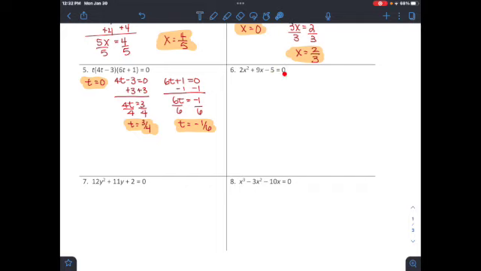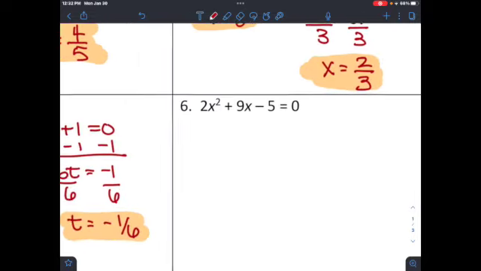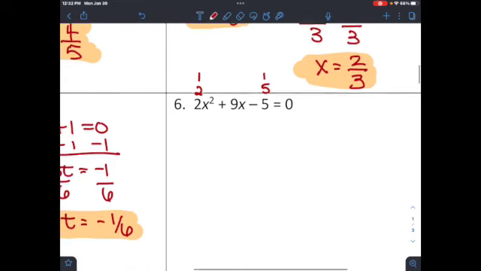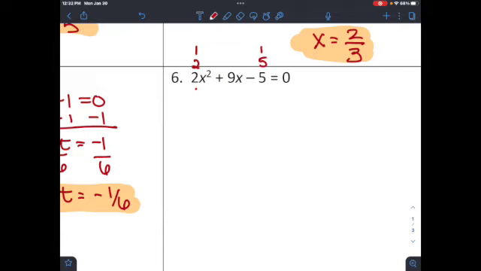Notice there's an equal sign, so we need to factor it and solve it. To do that, going back to what we did, it's going to be 1 and 2 for the 2. You have a 1 and 5. And since I need the 9 in the middle, you have a 1 and 2. And if you flip it, 5 and 1, that will actually give you 10 and 1. Since we need positive 9, the 10 has to be positive, and the 1 has to be negative. So therefore, that's going to give me 9.